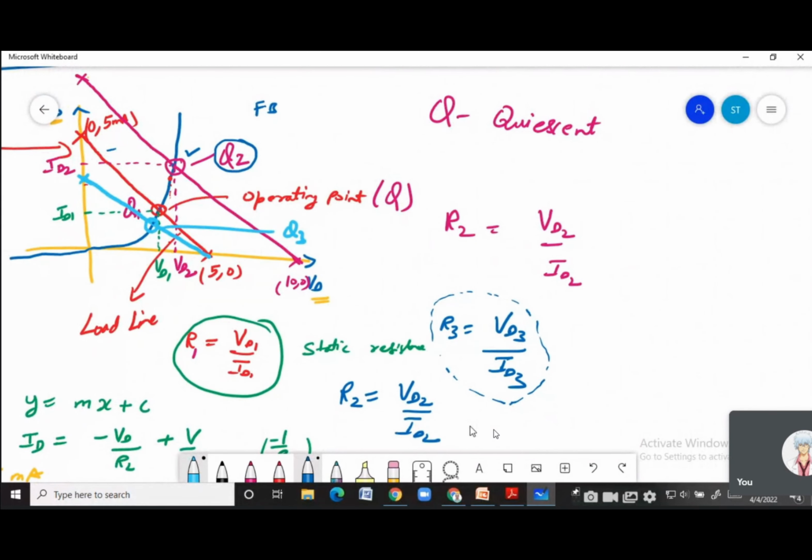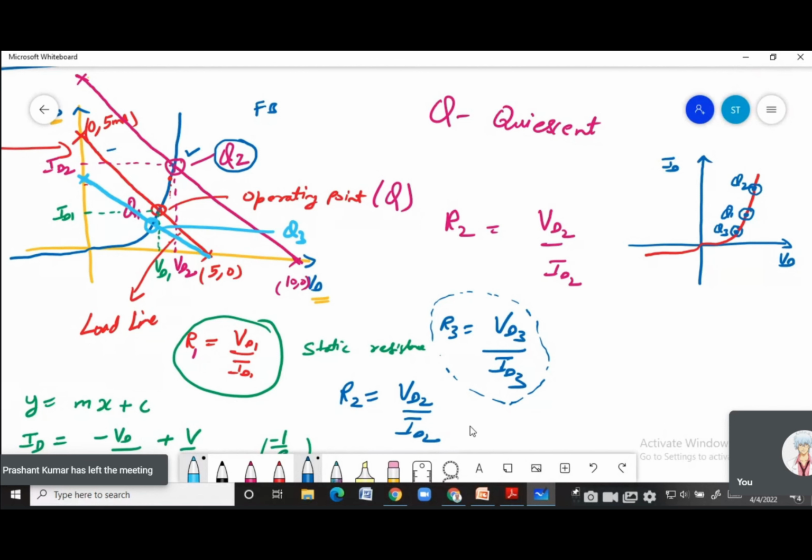Okay. So this is your diode. We are talking about this characteristic in the forward bias, and this is the characteristic in the reverse bias. The question is that this is Q1, this is Q2, and somewhere here it is Q3. Out of these three operating points, at which operating point the resistance of the diode is the highest? Is the question clear to you? Yeah.